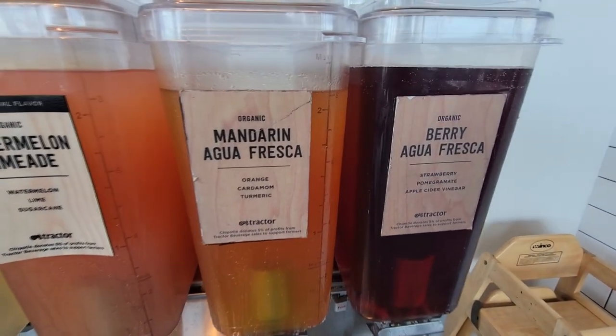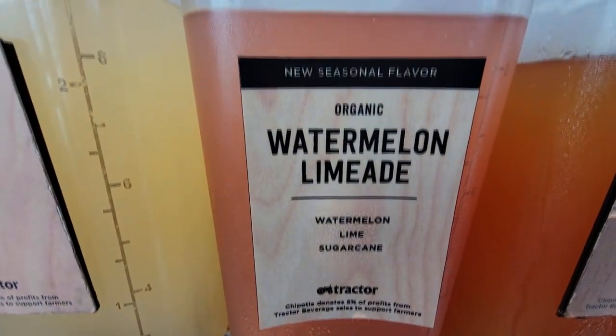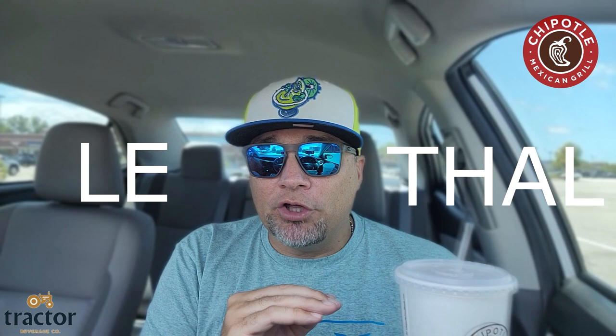It's all organic. They had some other flavors there. I got some video of it, but I don't remember what they were because I was focused. I was streamlined, focused on this beverage, the Watermelon Limeade. A couple more sips. Yeah. Okay. Haven't said it in a while, but this drink, especially on a summer day, is two words. Lethal. It's lethal. This is so good. It is so refreshing. I am glad I tried this. What do you know? Chipotle out here just changing the drink game. I wouldn't go that far, but these are refreshing. They are all organic. And there you go.